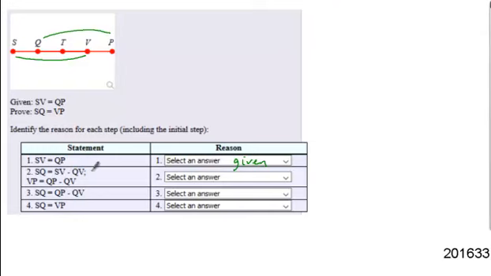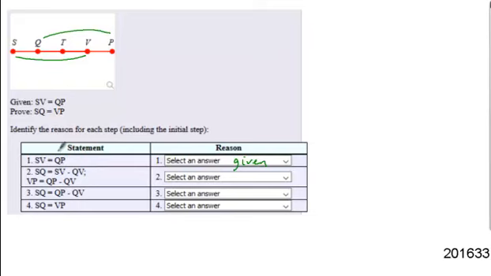Is that structured like segment addition? Remember, we have two forms of segment addition. The sum of the parts equals the whole. It's not structured that way. But we also have the part is equal to the whole minus the other part. Is it structured in that form? Yeah, so it doesn't mean it is segment addition, but it at least can be that.